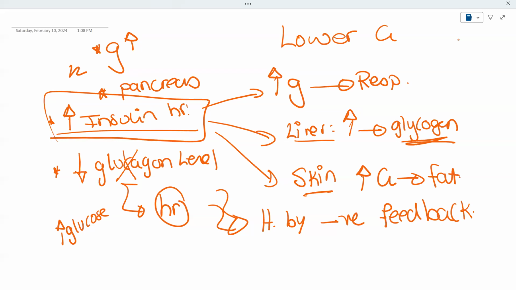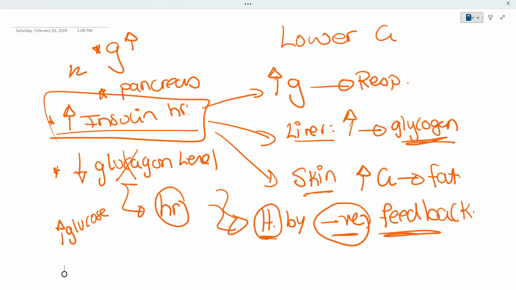The glucagon levels are lowered. We don't want it because we already have high glucose. The glucagon will further increase the glucose. We don't want it, so we will lower the glucagon levels. And this is homeostasis. We are maintaining a constant internal body environment. We are keeping the glucose constant by negative feedback. Negative feedback here refers to the glucagon that has been lowered very much in order to return the glucose levels back to normal. Now, who is confused?